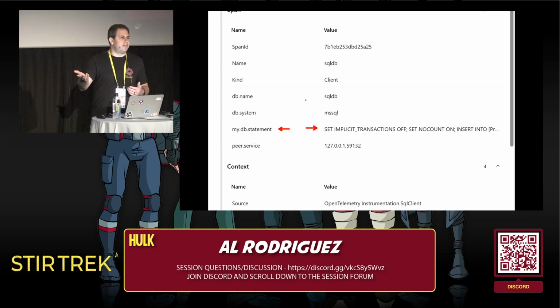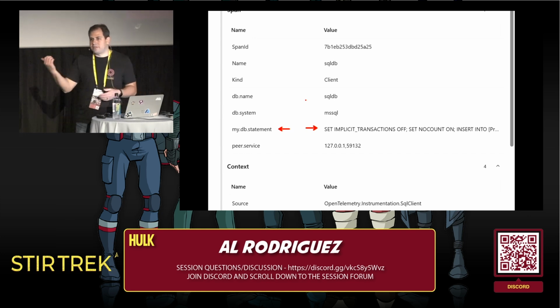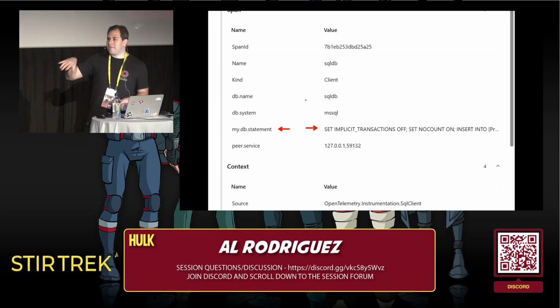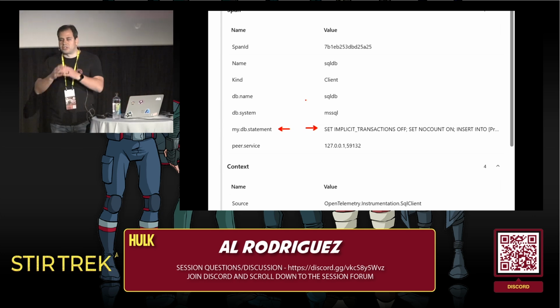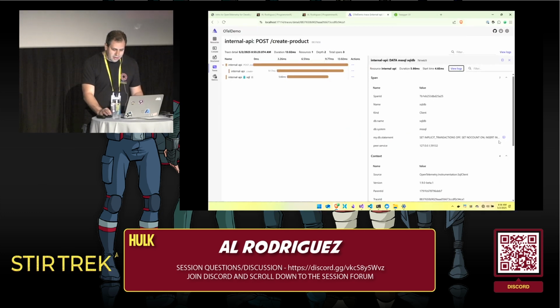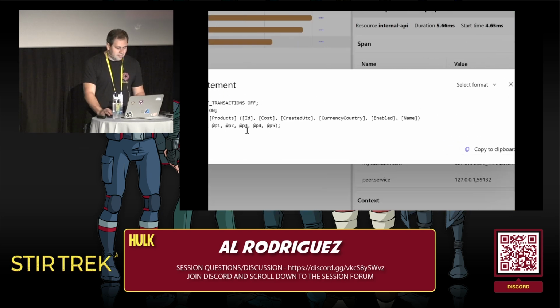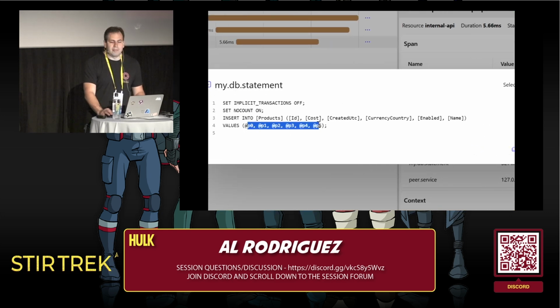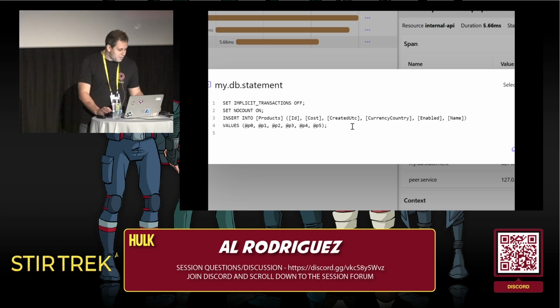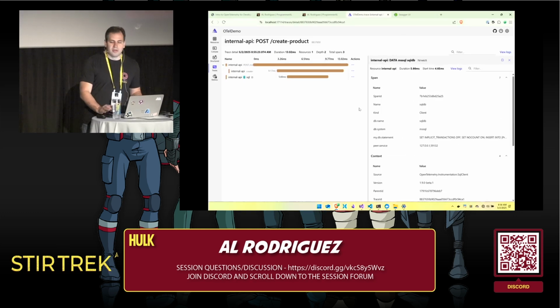So I added that generated SQL statement to the span so that later, if I need to diagnose something, I can do that. Now, this one doesn't have the actual data. This is just the generated SQL statement. If I click on it and highlight it, there we go. I'm choosing not to include the actual parameters of what's being called, but that is something I can go ahead and include with that info.